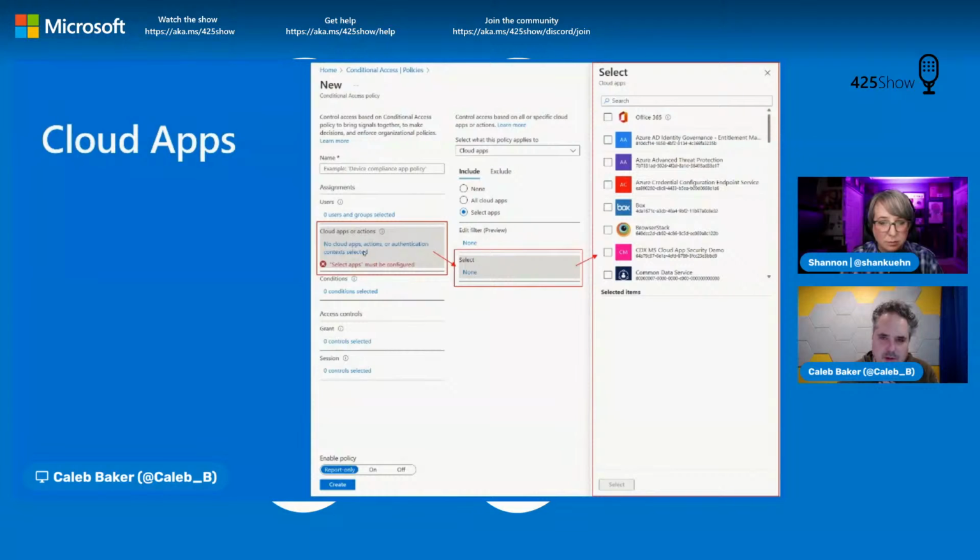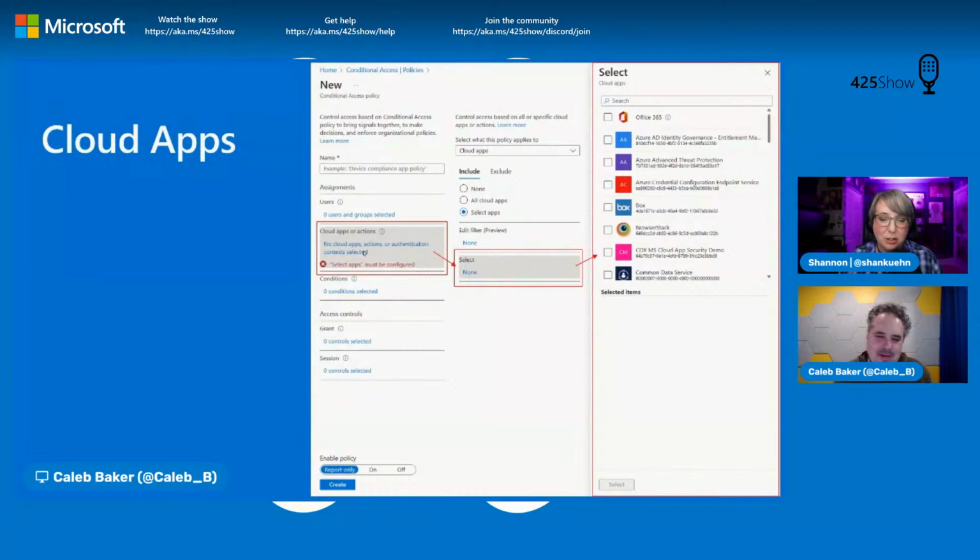There are more ways to target policies, like actions and authentication context, which I had originally planned to cover in this talk as well. But I think that might be done later, and we can always have you back. That's the beauty of this. I know where you work, you know where I work, and it's just a matter of scheduling a conversation and then having you back on the show. Exactly.